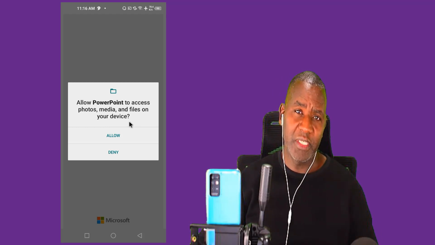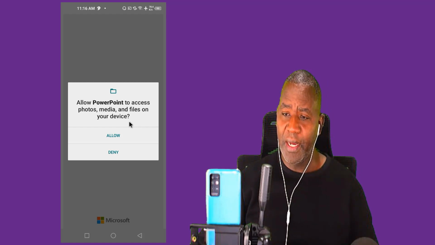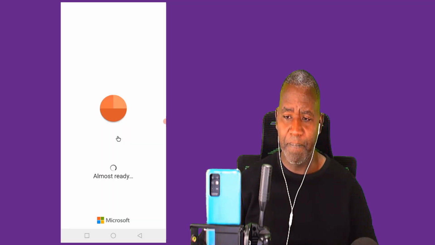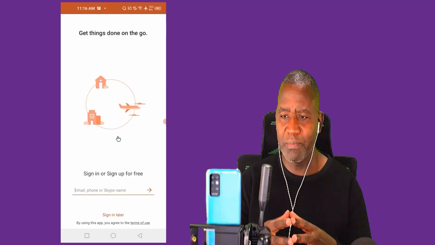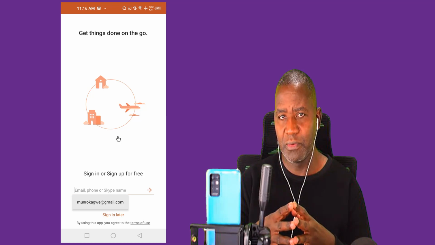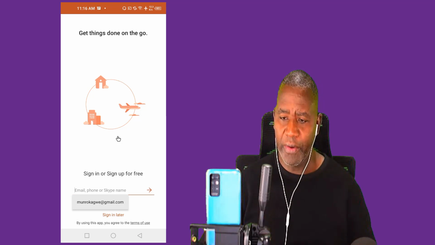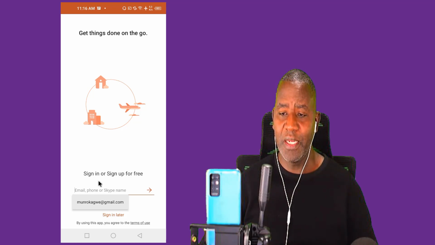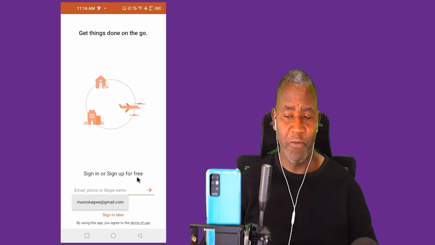And because it is a verified application from Microsoft, it's quite safe to use. So I will just click allow, and since I'm using it for the first time, Microsoft is probably going to ask me to sign in if I already have an account with them. And you can see it is here: sign in or sign up for free.